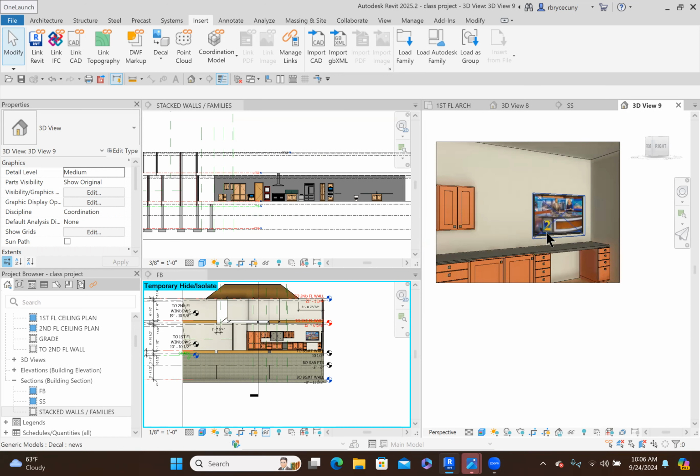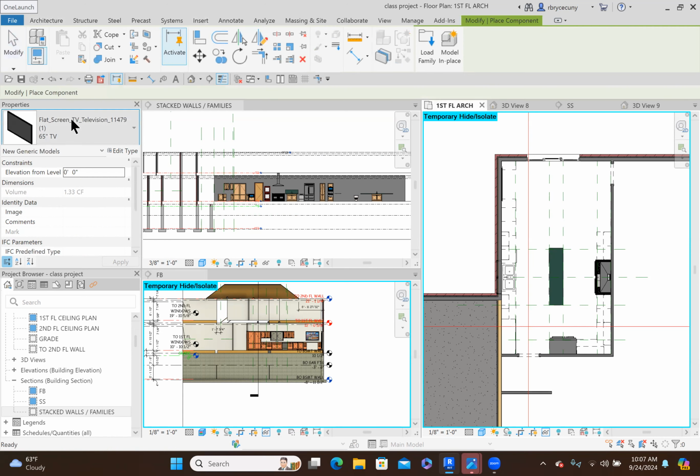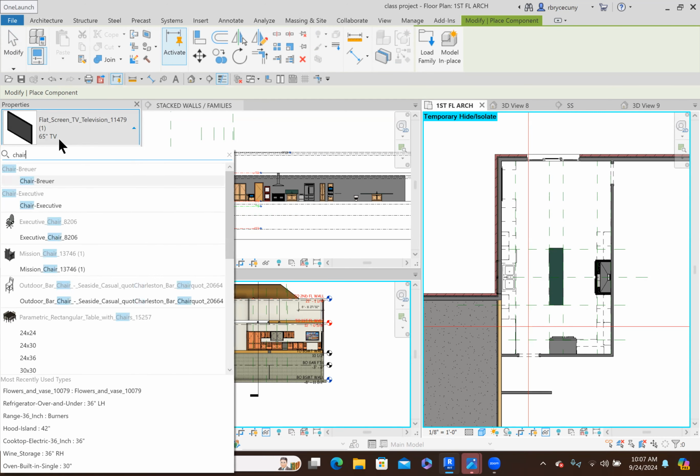One more thing we probably should do is put in a chair in front of it. So let's see. Architecture component. You probably have chairs in there too. Let's look. This is your template. There's a bar chair or an executive. Yeah, let's just put an executive chair.